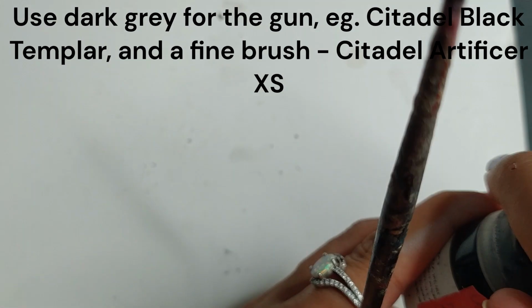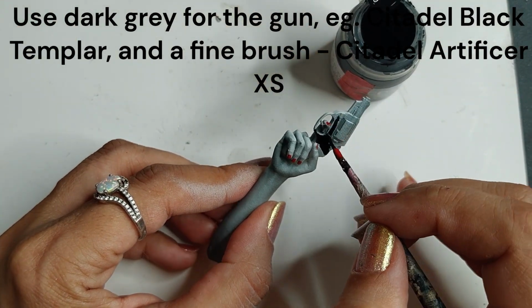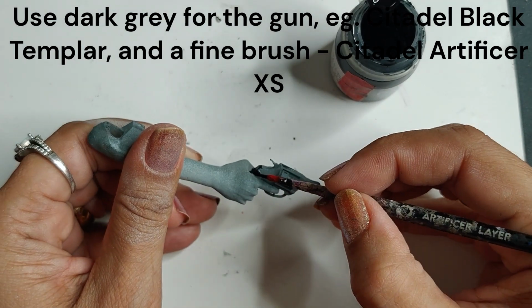For the gun, I'm using Black Templar, which is a dark gray with a bluish tint. It looks good for weapons generally. And again, the Citadel Artificer XS brush.